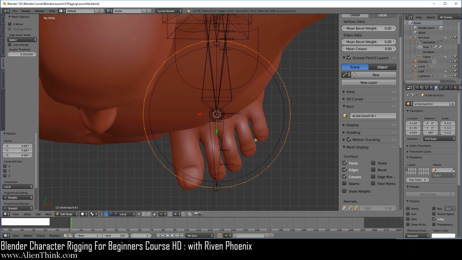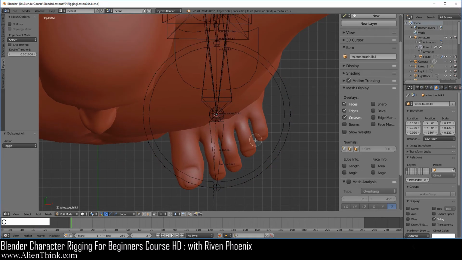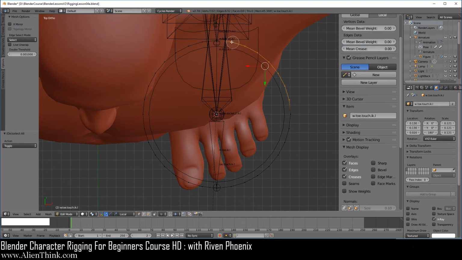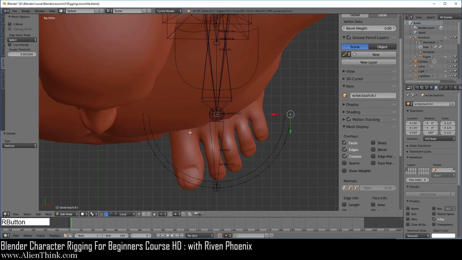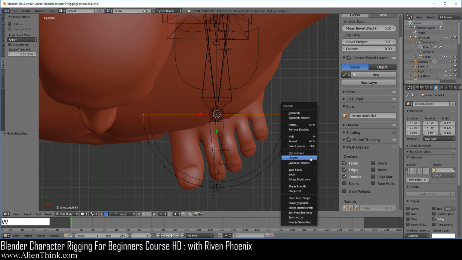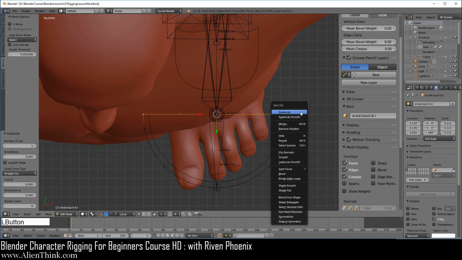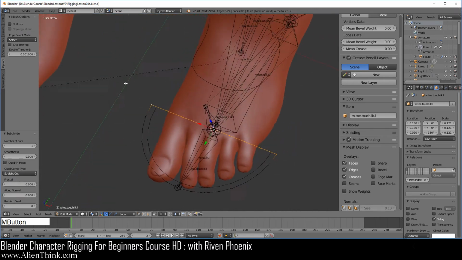So for this one, what I'm going to do is press the A key to deselect, press the C key, and go ahead and just select these vertices here like we did before. Right click to cancel, do X, and delete the vertices. Now in this case, we're just going to click over here, press F, do W, and here we can just do subdivide, let's say 3 or 4 times, doesn't really matter over here.